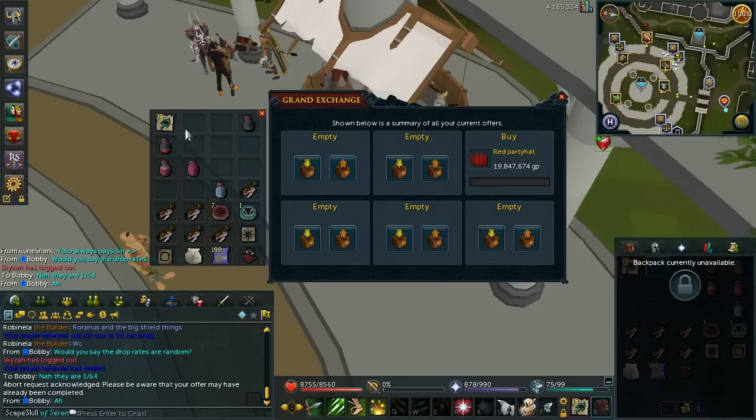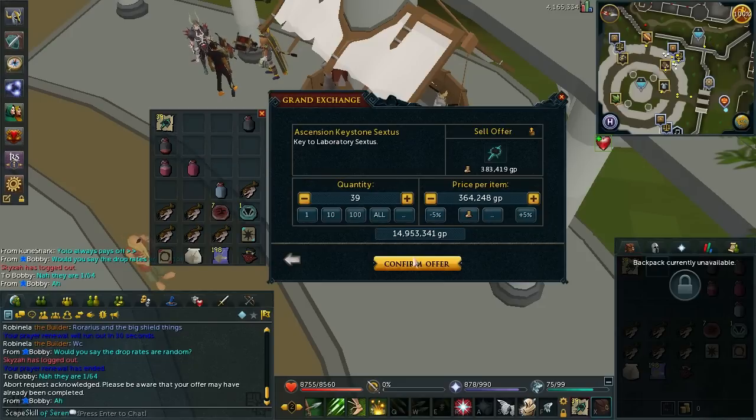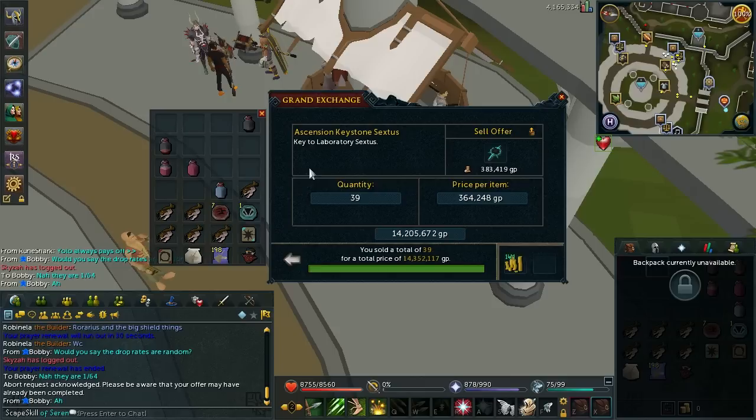Alright, so now that I have the signet for Sextus, I can get rid of the remaining keystones, which adds up to a total of 14.3 mil for just them, which is really great.